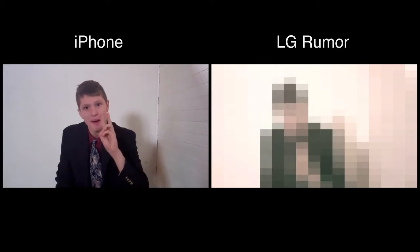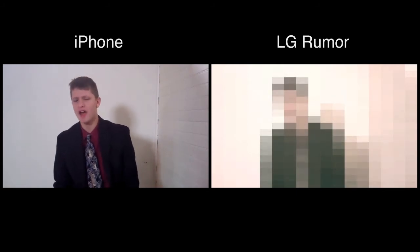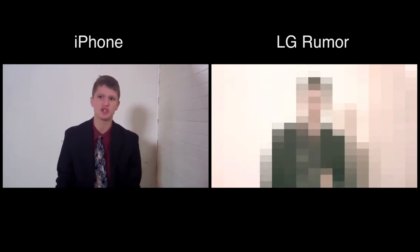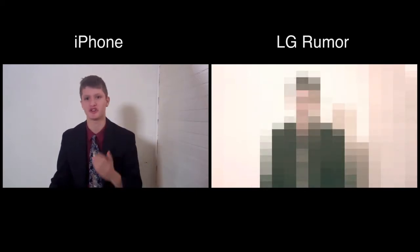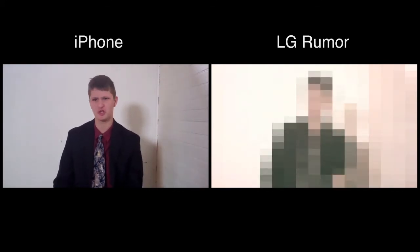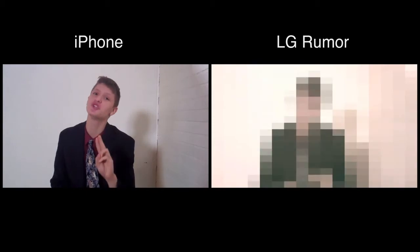Not one, but two. Let me tell you about the fabulous features of the LG Rumor. We thought iPhones had an 8 megapixel camera, Androids had an 8 megapixel camera. That's too good of a quality. So we cranked it down to 2 megapixels. With that interface, you don't have to worry about the zits on your face or like the bad looking friends. You don't even have to worry about anything. We found it too hard for our users because there were just too many pixels all over the screen. They were scattered, so we brought them down to just 2.